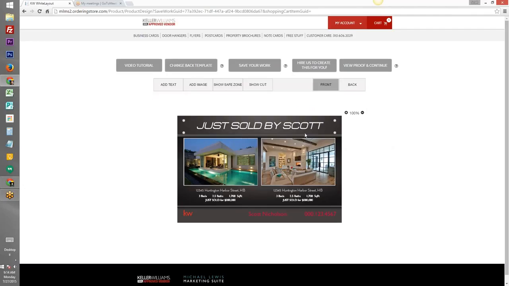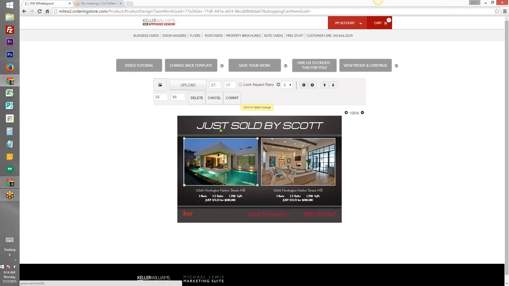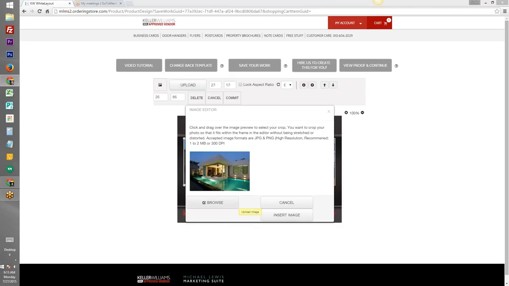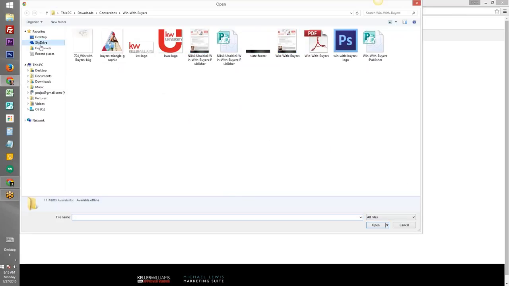Then you'll commit your changes after you've made them to your text box and move on to another part of the document. For instance, if I wanted to change out an image, I'm going to choose an image. Notice that my toolbar changed once again, where I have the ability to move the images or increase the width. Those are more advanced features though. For today's video, we're just going to focus on how you can change the photo. So we'll click the upload button. We'll browse our new computer for an image.